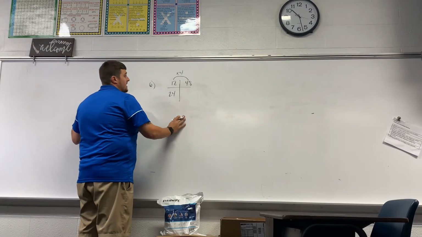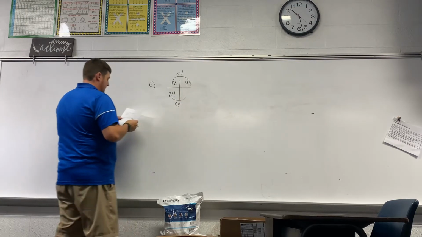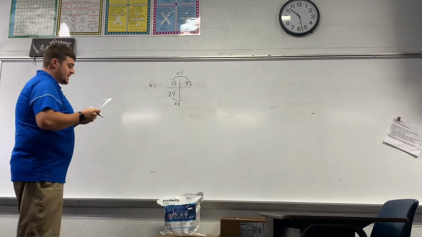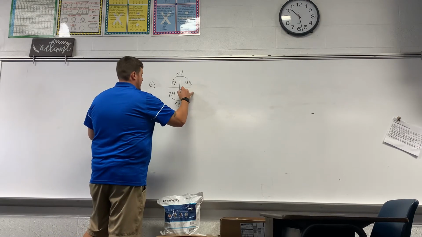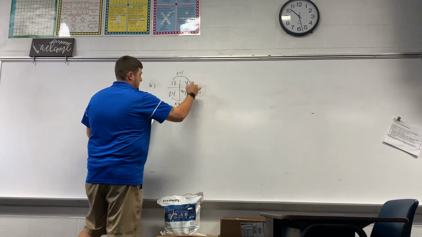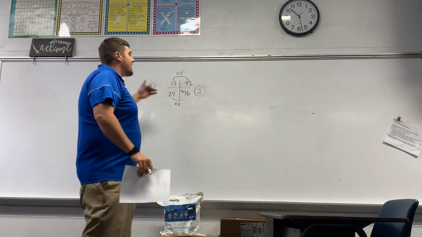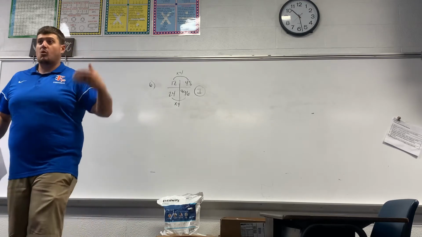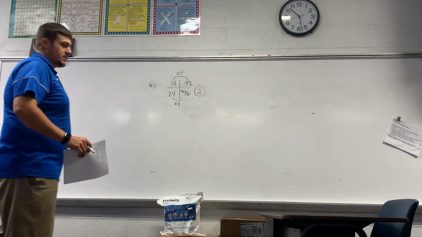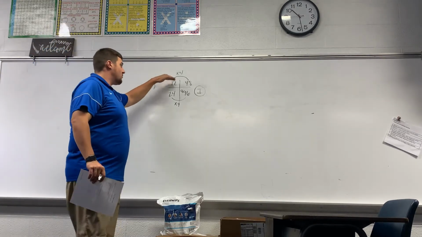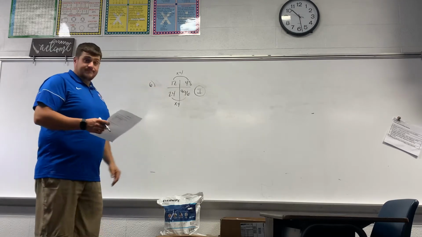Whenever you do the bottom, you've got to do the top, or vice versa. So we've got to multiply that by 4. 24 times 4 is $96, so it's going to be letter I. It's just like equivalent fractions. You basically do the same thing, but in a ratio table. Remember, multiply or divide, add, subtract, whatever you can to get to the next one. In this case, how do you get from 12 to 48? Well, we had to multiply by 4. Whatever you do there, you've got to do to the bottom.